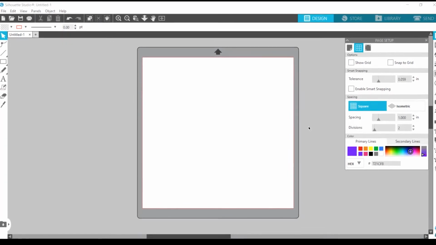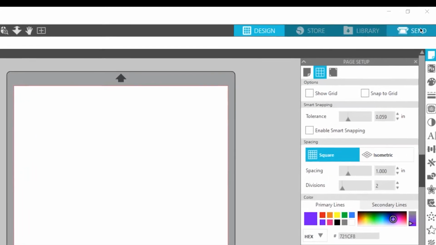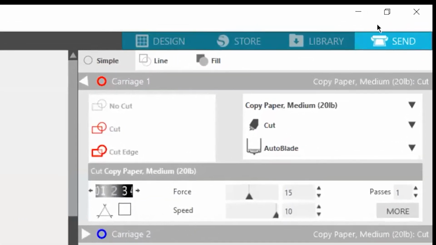The other thing I want to talk about real quickly, because we're going to use this quite a bit, is the send panel. Particularly if you don't have a machine, you may not be as familiar with this. But right over here on the right is normally where you tell it what kind of material you're using, what blade you're using, and the action you want to take.